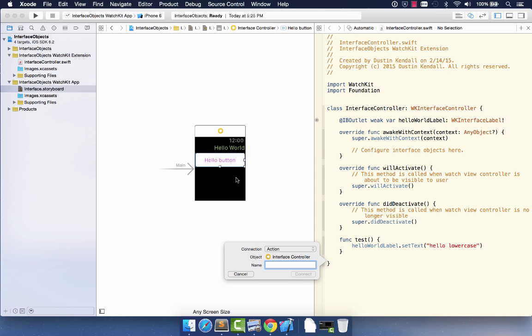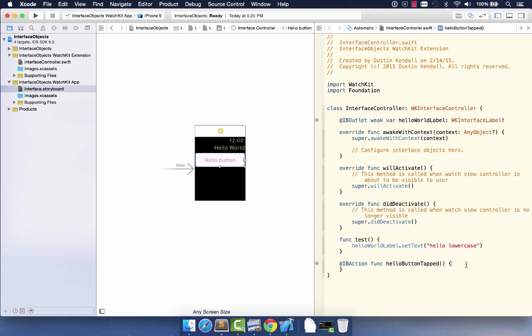You could also create an outlet for your button, say if you wanted to programmatically change properties of the button, but in this case we want to make an action for the button. When the user taps on the button, this action method will be invoked. Let's call it helloButtonTapped. We'll click connect, and it creates a method for us.